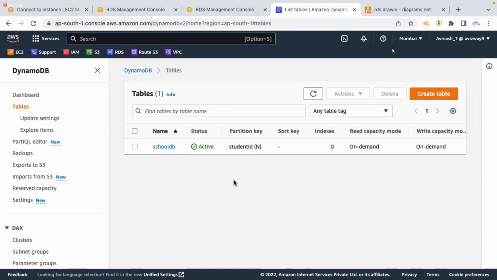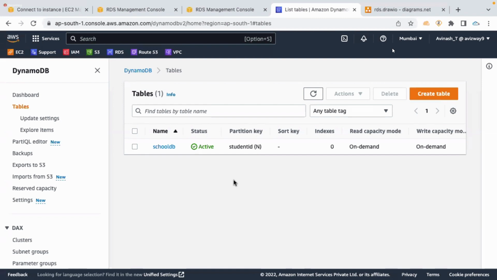So for that, we have a service called AWS Backup. By using a single service, we can take backup of multiple resources like EBS, EFS, RDS, DynamoDB. So for that, we first need to create a vault. Within that vault, we can store all the backups.